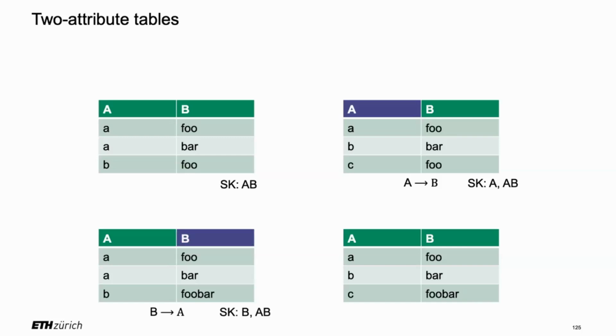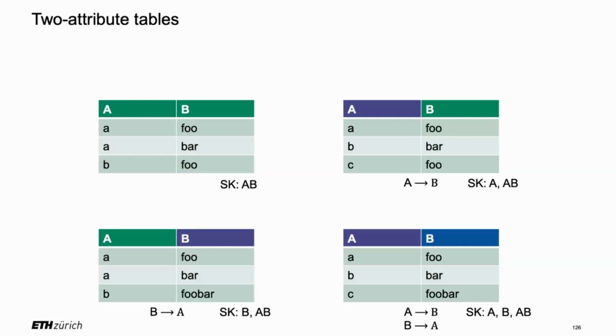Here, I have that B functionally determines A, so B is a super key, right? And here, everything is a super key, right? By the way, when you have a super key with only one attribute, how can you tell it's a super key? There's a very easy way to see it. Yes? Exactly. All values are unique. If you look at a single attribute, if all values are unique, that's a super key, period, for that table. Okay. Do you agree these are the 4 cases? These are the 4 possibilities that I can have for 2 columns, right?